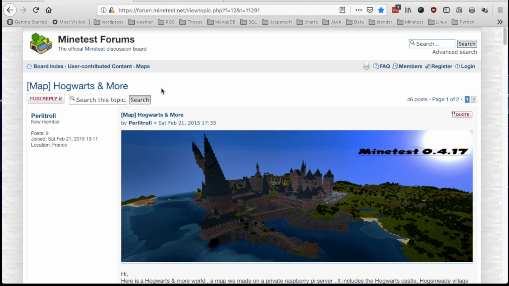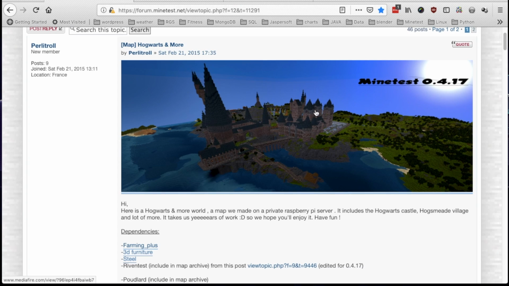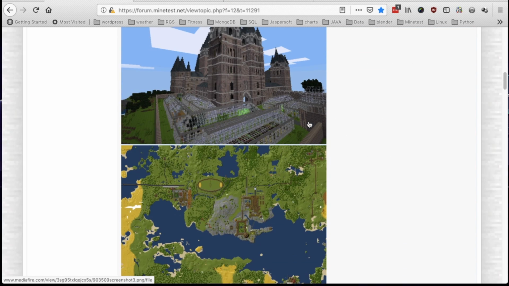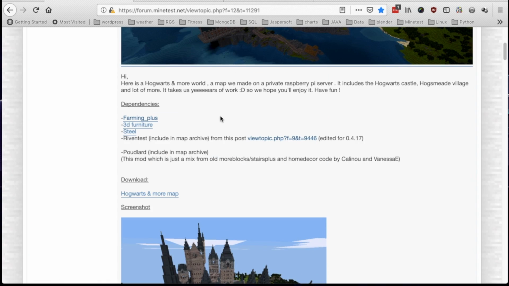So I was searching the Minetest forums, and I don't know how I came across this, but it's Hogwarts and more. I think I was looking for Kendall's thing in Minetest. Look at that. It's updated for Minetest 0.4.17. You scroll down to the pictures and you're like, okay, let's see what this thing actually is. It looks like a bunch of castles. It is cool. Now, the dependencies are Farming Plus, 3D Furniture, and Steel.